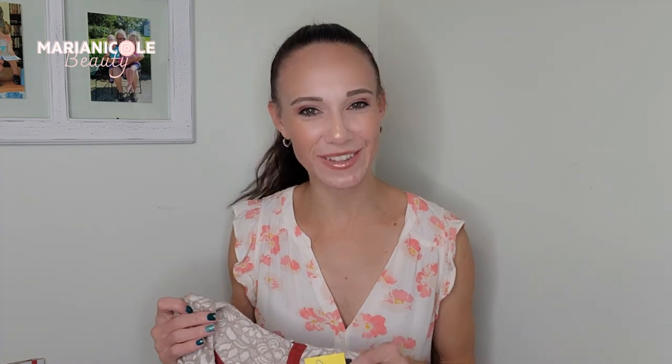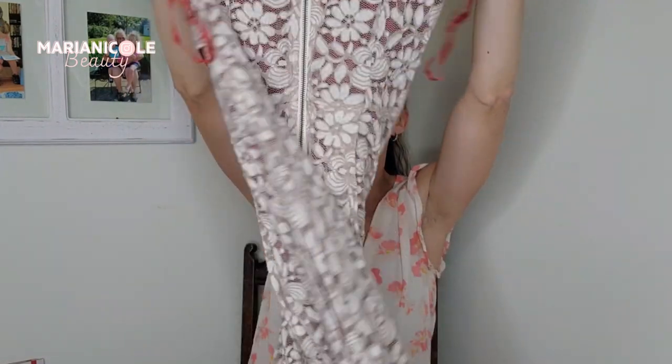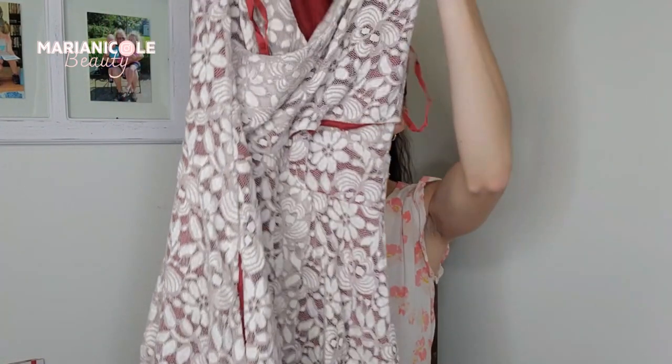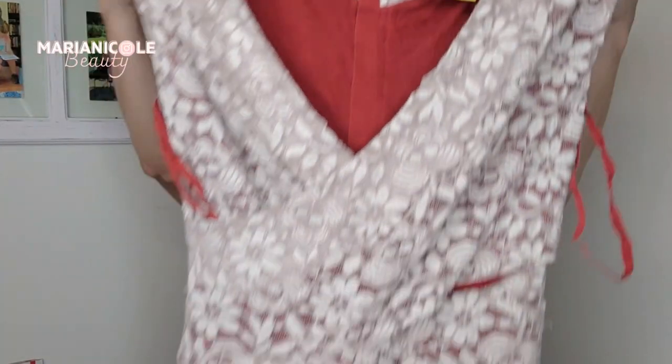This is great colors for fall — I need to get listed while it's still fall. This is Maeve, which is an Anthropologie brand. It still has its manufacturer hang tag attached so it might be new without tags. It's an extra small. It's just a fit-and-flare, really comfortable dress with a lace exterior over a burnt orange lining so it peeks through. Really soft and comfy. Something like that I'll probably list around $40.